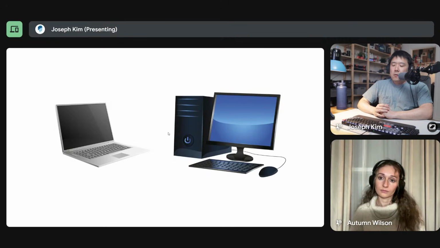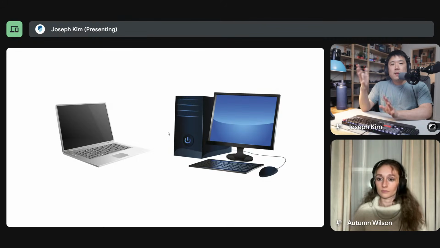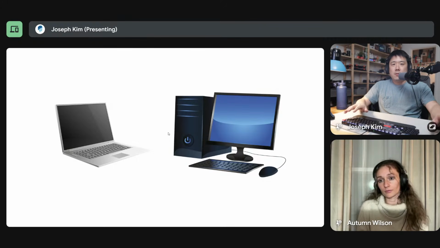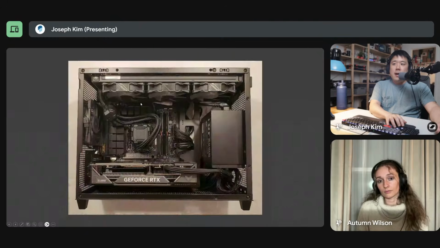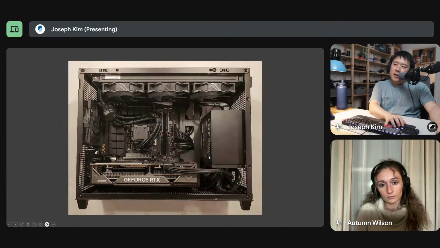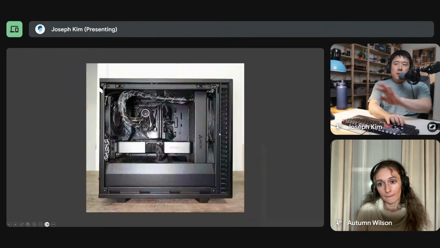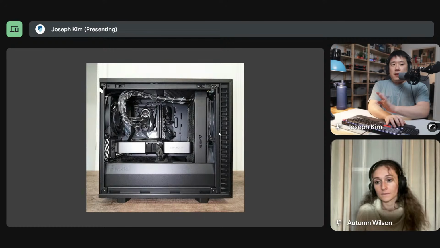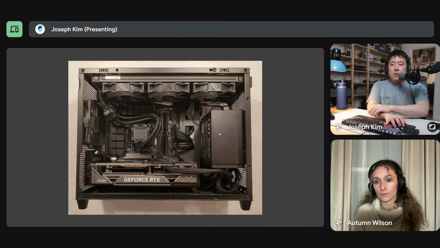So what the power limitation is like: a desktop could utilize anywhere between, on average, I would say 300 to 400 watts of power out of those power supplies. The power supply that I was showing here, this one I believe was 800 watt, and these two machines are relatively performant machines, and I currently have an 800 watt unit as well.